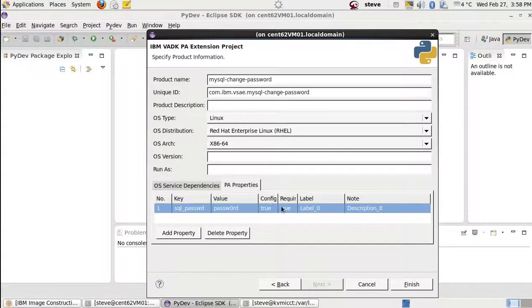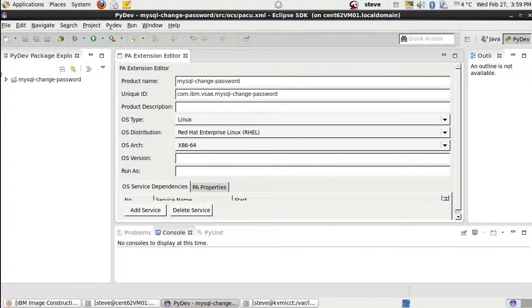So configurable is true, so that the user can make a change to that at deployment time, and required will be true as well. The label is what they'll see when they're asked to enter the information. Okay, and then we just click Finish.